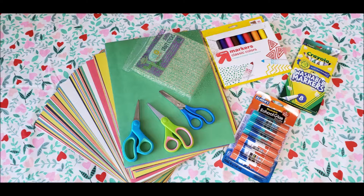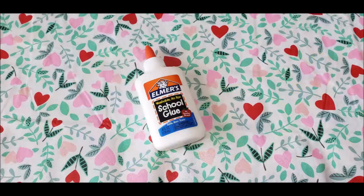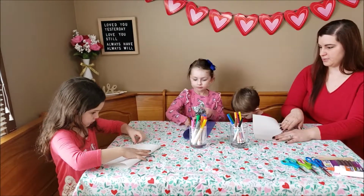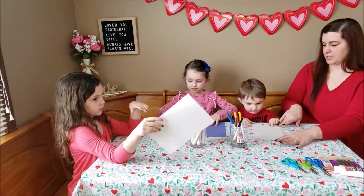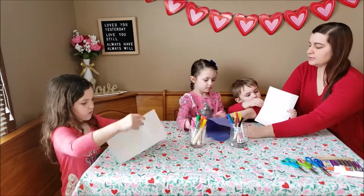And then you will also need some popsicle sticks. Now I used the thicker ones, I just thought they would work a little bit better. And then you will also need some little magnets, and you will also need some regular Elmer's school glue for the magnet part of it. And this one we are going to be making little Valentine's Day butterflies, and with the magnet they can stick on the fridge or wherever they can go.